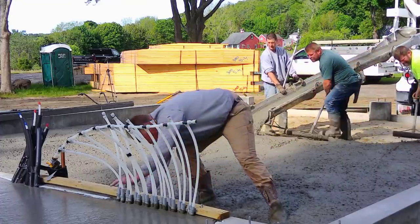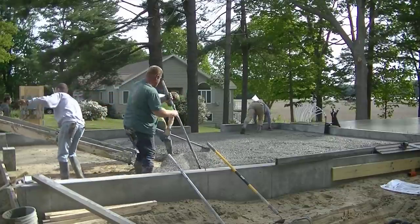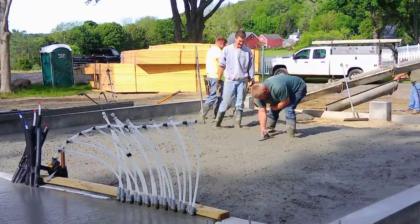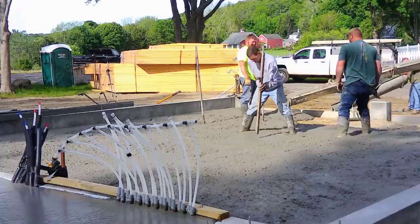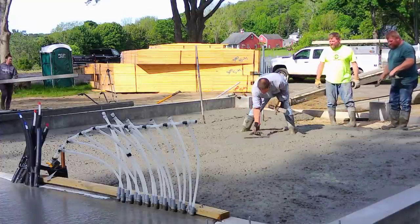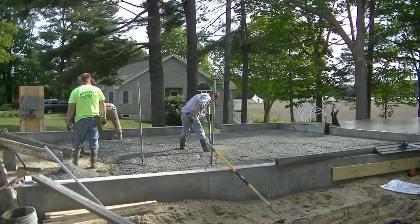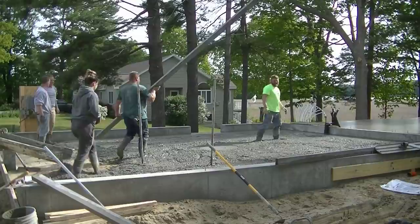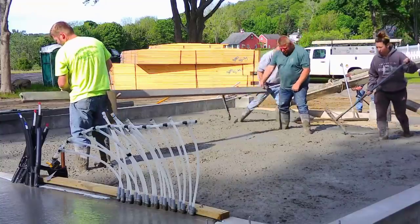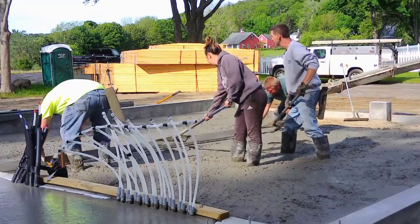For those wondering why there's no vapor barrier or rebar — when you pour a concrete floor inside a frost wall like this, the floor is not going anywhere. Rebar and wire help hold the concrete together if it cracks, but they don't make it stronger. We're using 3,500 PSI concrete and wire or rebar in there doesn't make it 4,000 PSI — it's still 3,500. The fiber mesh helps a little, and being inside a frost wall there's no place for it to go. After we're done power troweling we'll saw cut our contraction joints, so if it does crack it's more than likely going to crack right in those joints.